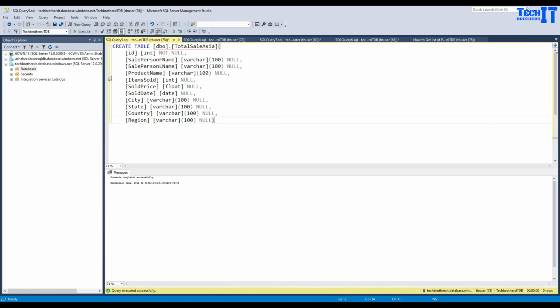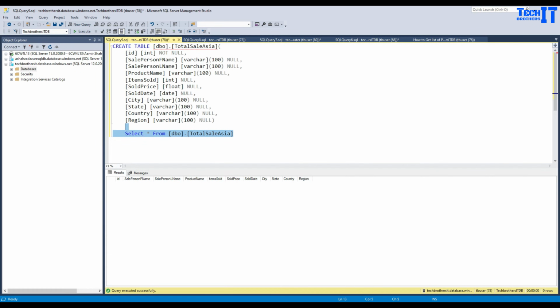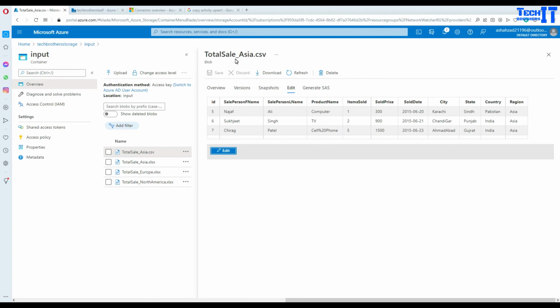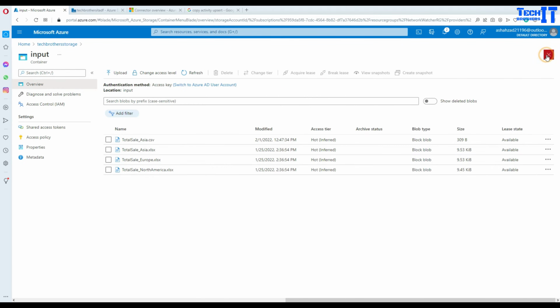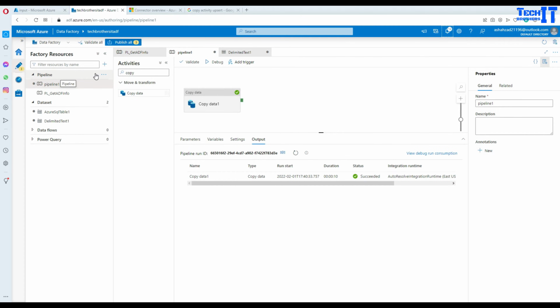What I have done on the other side in the Azure SQL database, I'm creating this table called Total Sale Asia. If you see this, these are the same columns, and I have selected some data types according to the need. Now, if I simply go ahead and select the data from this table, I will have no data as of now. So select star from this table is going to return me zero records, no records at all. That's good. Let's go ahead and start working on this pipeline where we'll read the Total Sale Asia file and perform some UPSERT. As you see, there are three records, and when you work the first time, it's going to just insert those records. Let's go to the pipeline, new pipeline.